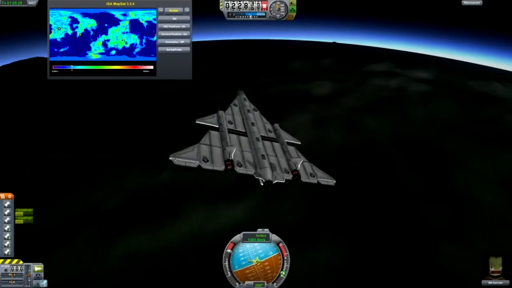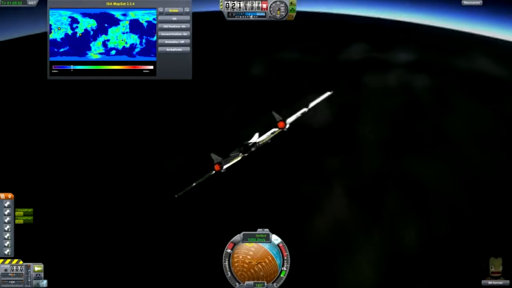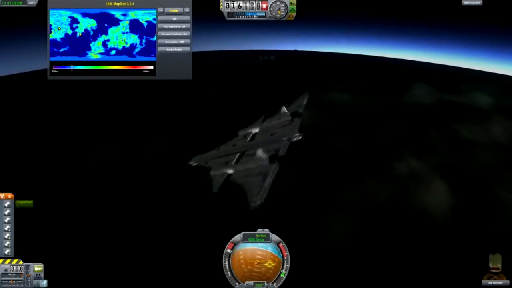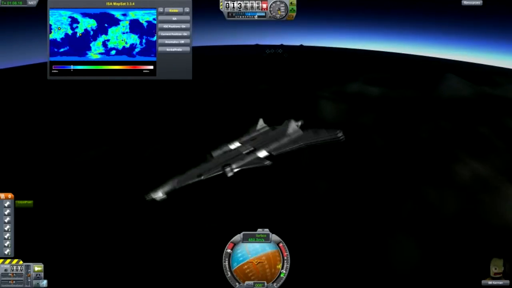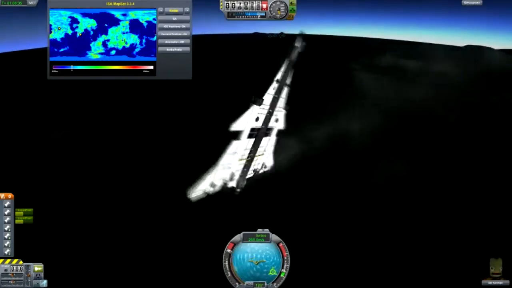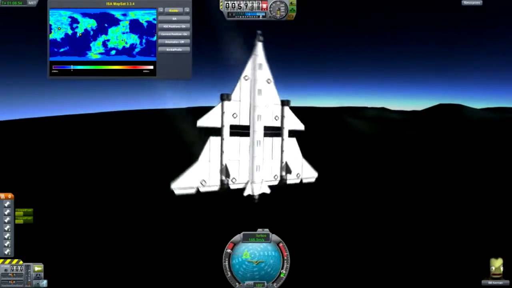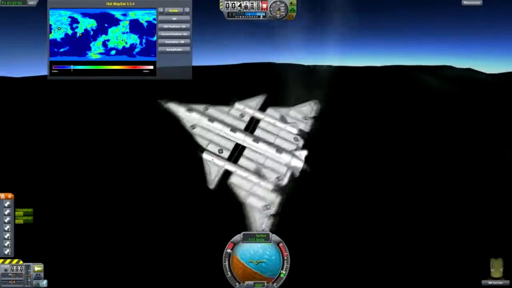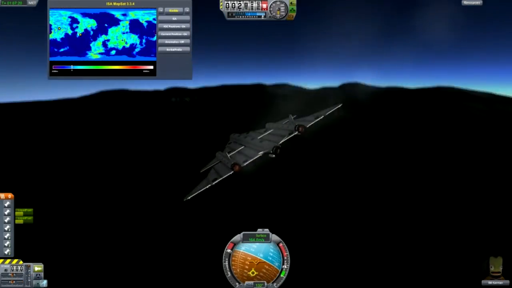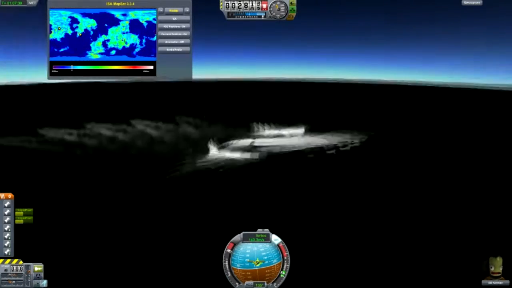All right, coming up here in a second, I'm about to lose control. I think I just got up a little bit too high, and the engines are not getting any oxygen. A little bit high in the atmosphere. So basically what I do here is I just cut the engines and wait till I get a little bit lower. Then I turn them back on full throttle and try to regain control. A little scary at first, but I end up pulling it off right around 3,000 meters.